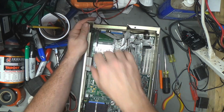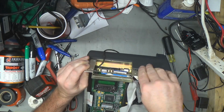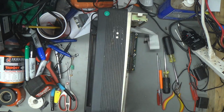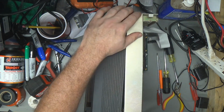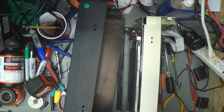Ooh, I don't want to pull on that too hard. Yes. Yes, yes. I think this is how it comes. It's just being something of a little bitch about it. Here we go. Yes, the screen is coming to. Oh, okay. Speakers. Switcheroos. That is fascinating. Absolutely fascinating.